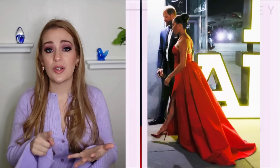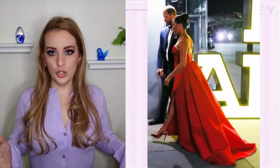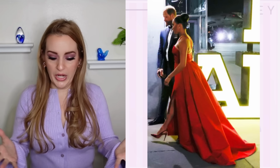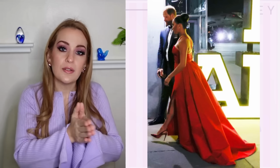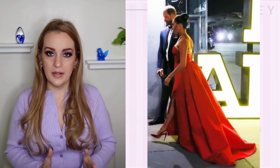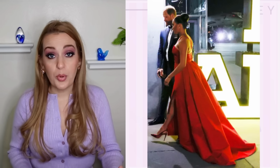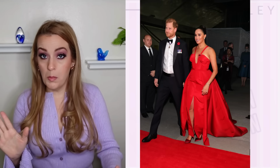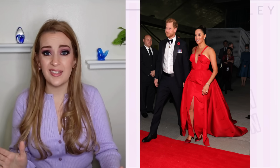It's poorly constructed and it's a poor match for her in terms of body type, which is nothing new. At this point, we know and expect her to make really questionable fashion choices. But this particular garment has so many cardinal sins in terms of fashion and dress construction, I'm really quite surprised that it was made or that she was allowed to wear it at all, because it's just a disaster.